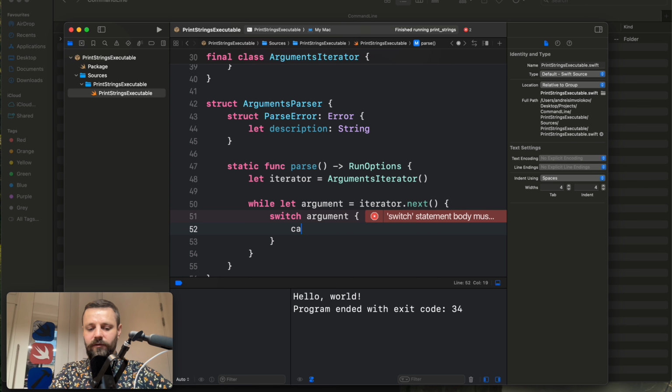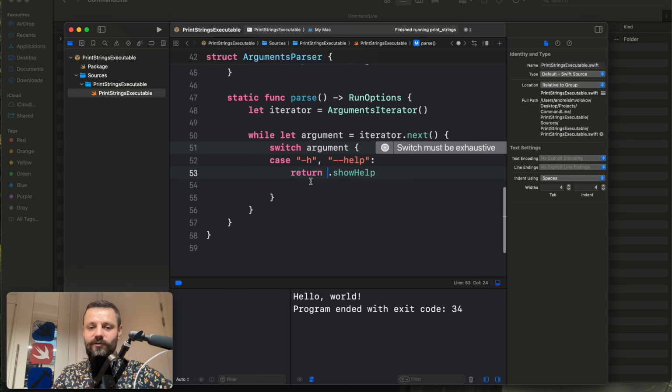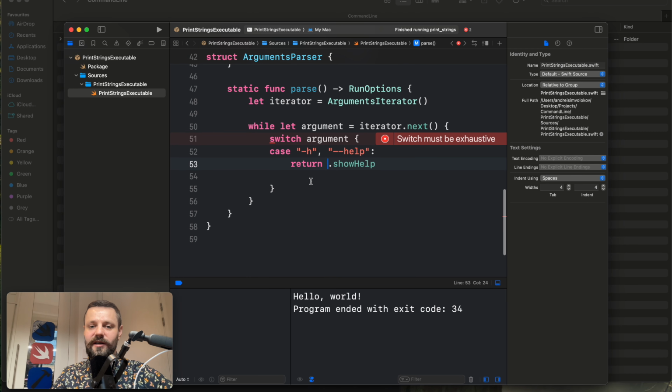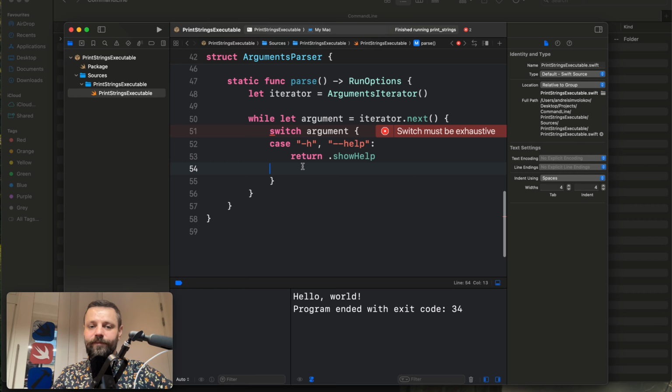Our first expected value is going to be something like -h, or also known as --help. So this is a request from the user to print out the instructions for this command on how it could be used. And in this case, here we are going to just return the show help from the parse method straight away.